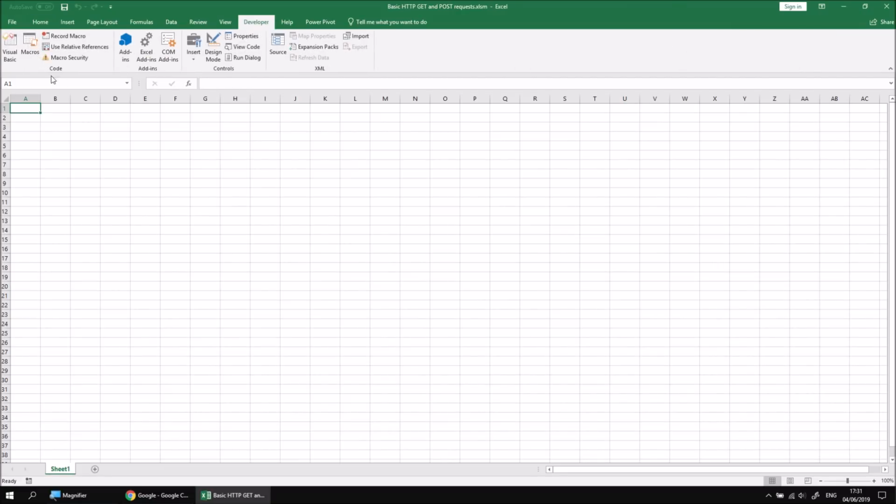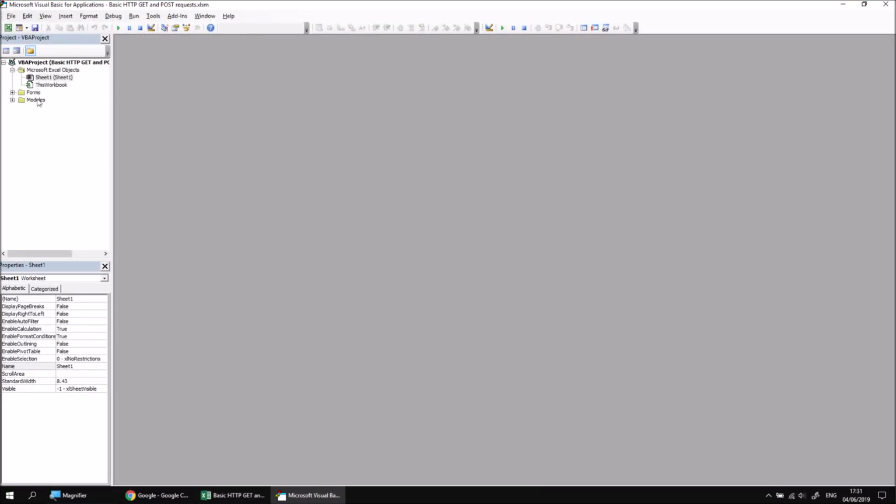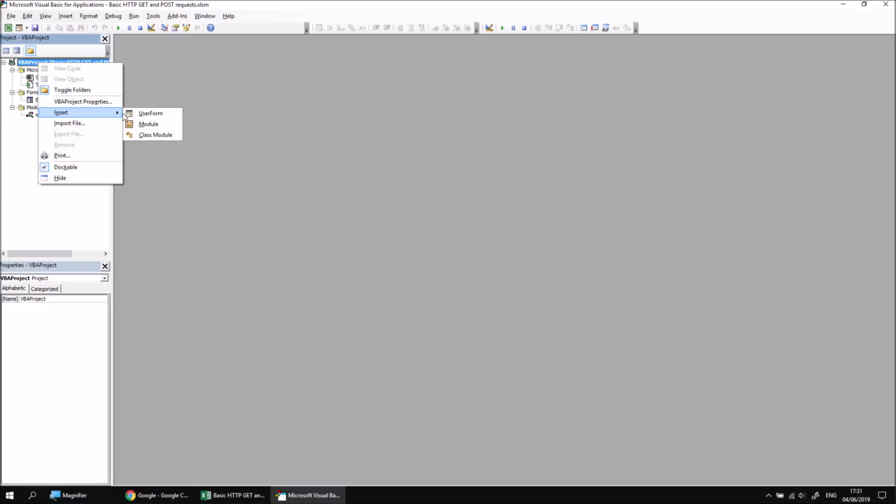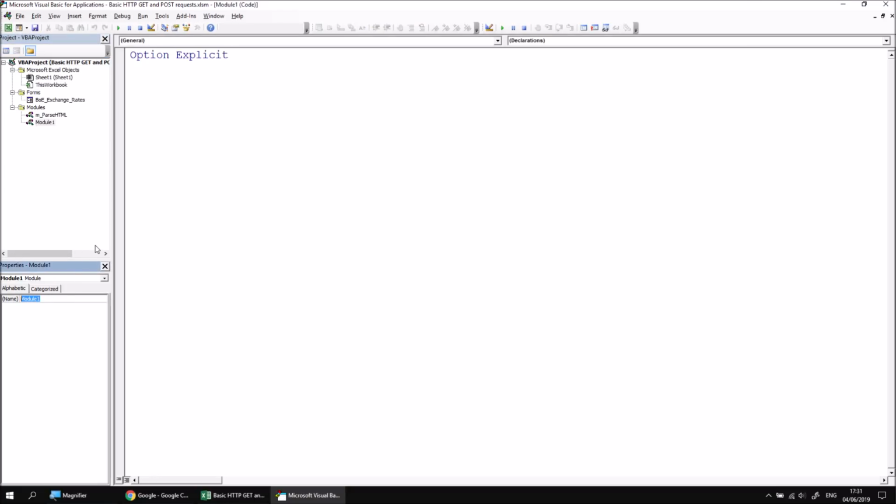And when you've done that, head into the Visual Basic Editor and you'll see there's a couple of items that exist in here already. There's a basic user form and there's a basic module with some code in there for parsing some HTML. But we're not going to look at those items just yet. What we'll do is insert a new module and we'll change its name as well. Let's rename this one so it's called something like mRequests. And then what we'll do is start by creating a new subroutine called basic get request, which is the very first thing we're going to create.